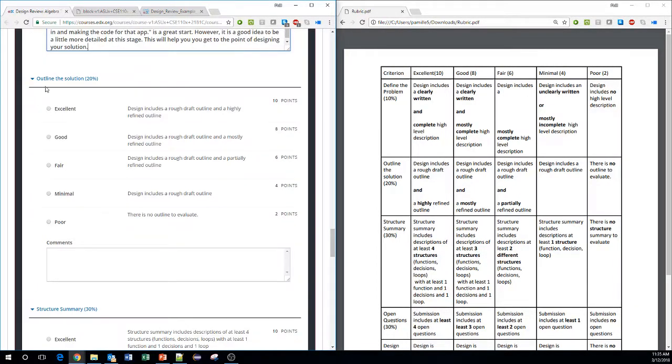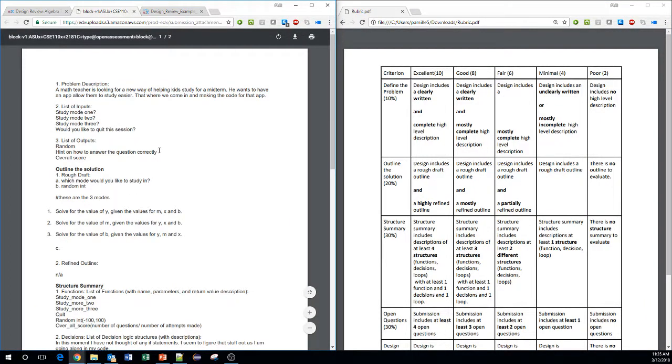And then I'm going to go on to the next criterion, outline the solution. So for an excellent on outlining the solution, we want to see that the design includes a rough draft and a highly refined outline. So let's look at the outline. Rough draft. Which mode would you like to study in?